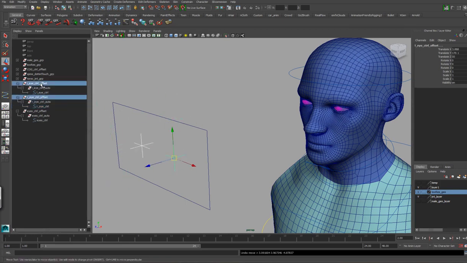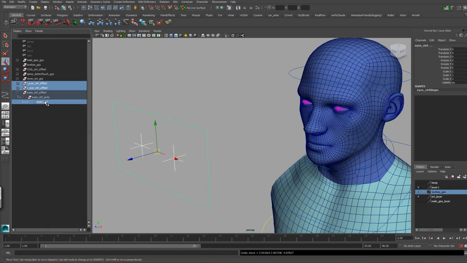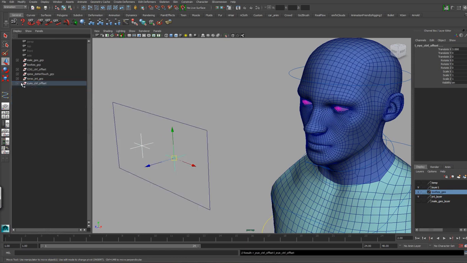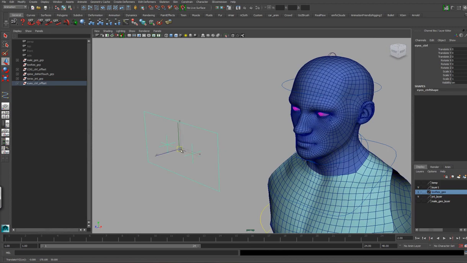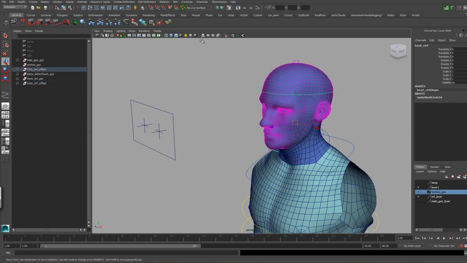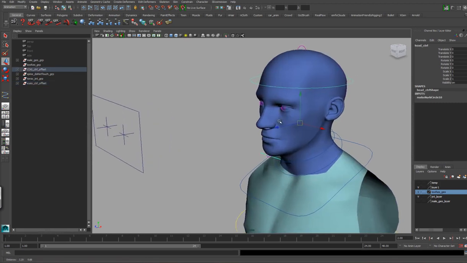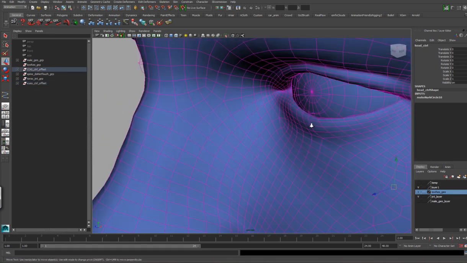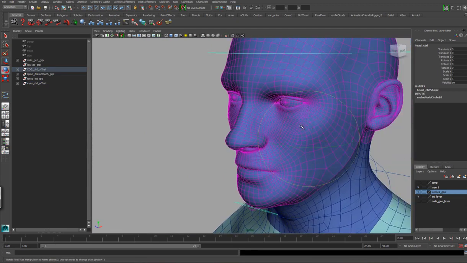And if we select the offset groups for both of these, parent them underneath the eyes control, then this should now take both eyes. Okay. If we do this though with the head, we get crazy eyes or madman eyes.